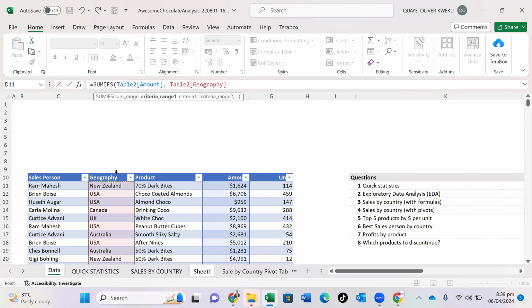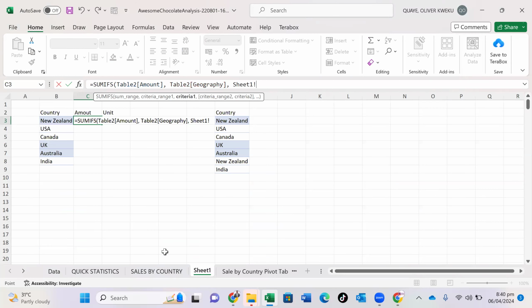Now, what are we looking at? After you've highlighted the amount and the entire country's column, let's come back to our sheet. We are only looking at arguments for the New Zealand country.